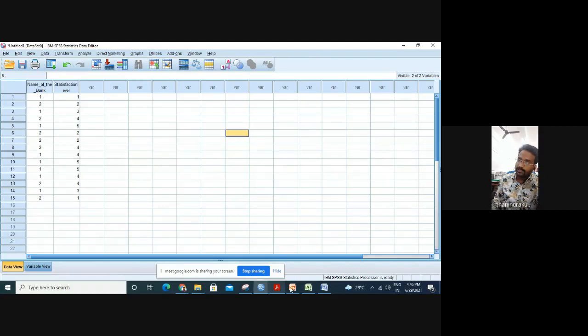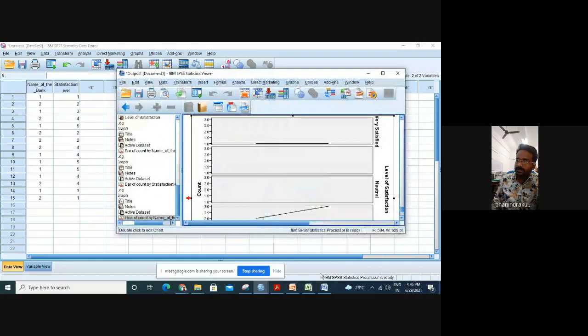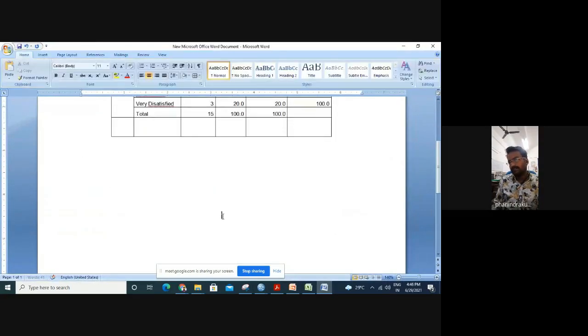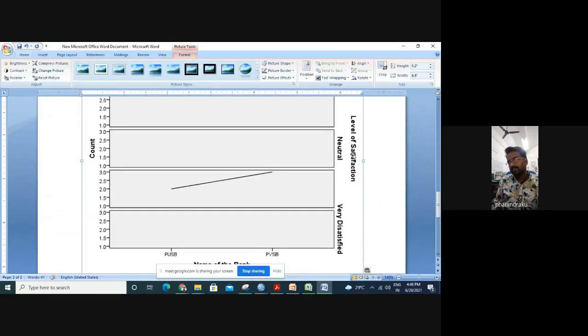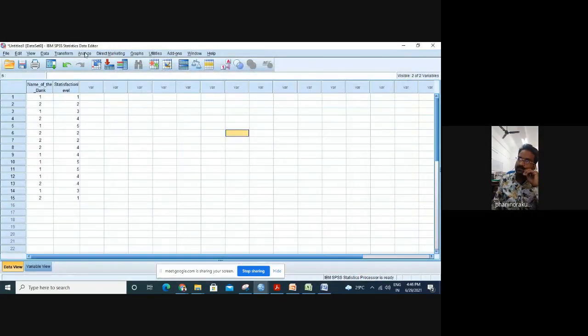But it is better to go for, we don't have editing options here. We just need to copy this here and paste it, the same as what you have done in the tables. You can add here, but you cannot edit here. You cannot edit the pictures as you usually do in MS Excel. These options are not available, because the creation of charts is not given that priority in this.